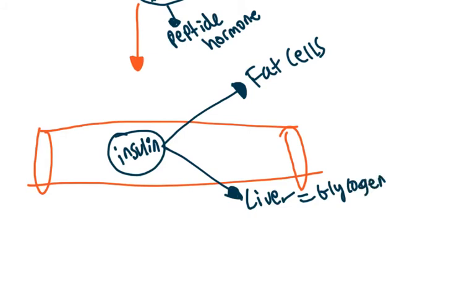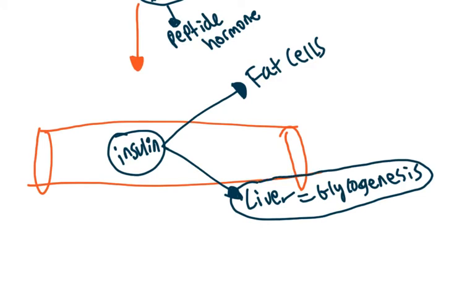All right, so glycogenesis, and insulin could act on the liver by storing just a little bit of fat in the liver. But that's generally the more common ones, it's going to go to the liver. Then insulin, since it's a peptide hormone, is not going to enter this phospholipid bilayer of the liver cells. Instead, it's going to work through a PI3K and protein kinase B pathway that we'll discuss in a future video. And it's going to cause glycogenesis, so the production of glycogen, right?